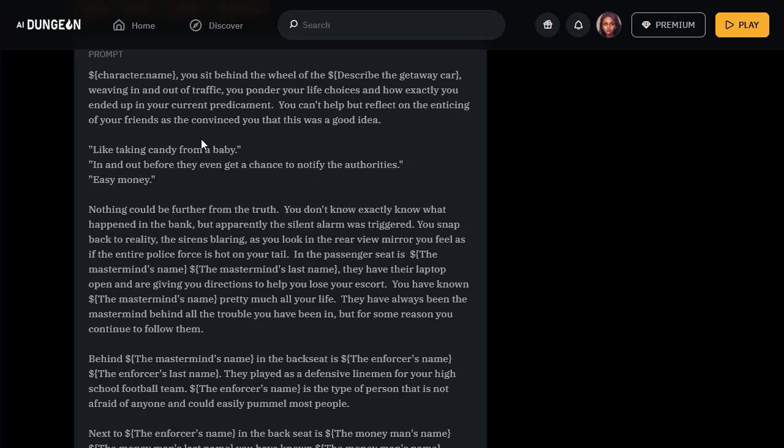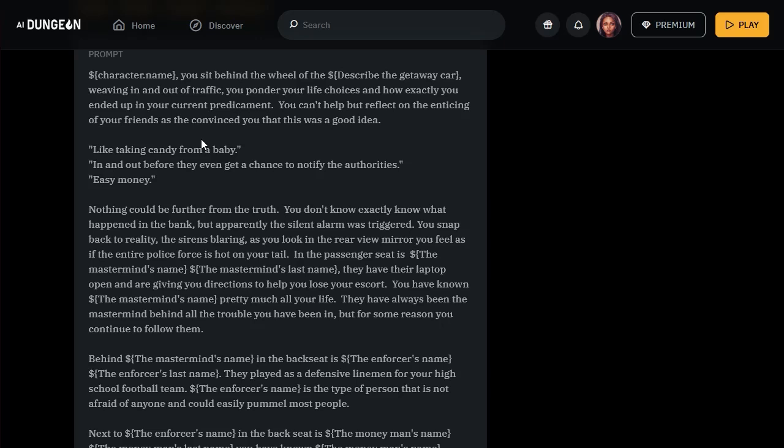You sit behind the wheel of, and then describe the getaway car, which is a variable. Weaving in and out of traffic, you ponder your life choices and how exactly you ended up in your current predicament.